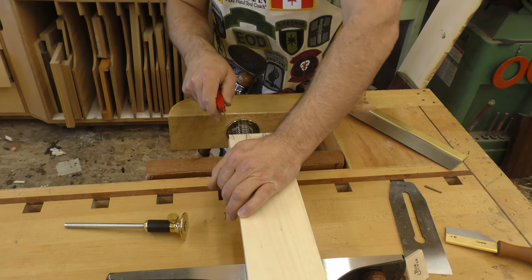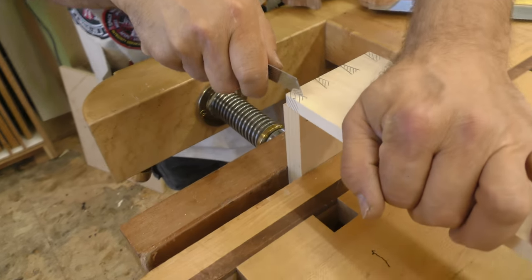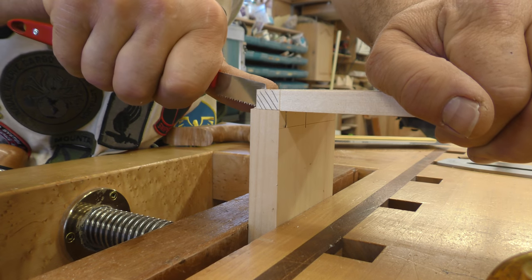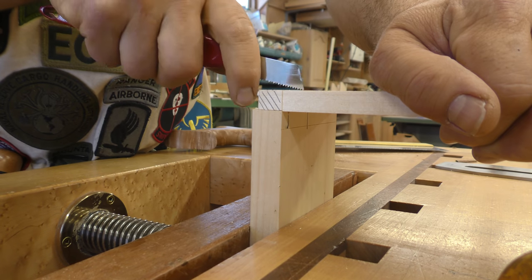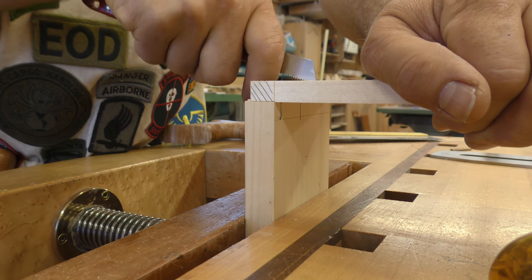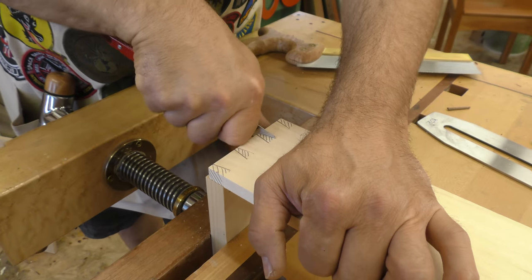Now when I come in here, I'm able to reach down and get — in fact, if you look underneath carefully, you can see that the blade actually comes out. You can now go in there and start that kerf mark below the top of the board. This is going to allow you a much better way of starting the cut, and it will result in a much more accurate job. I'll just do this third one, then we'll flip it over and I'll show you what I mean.